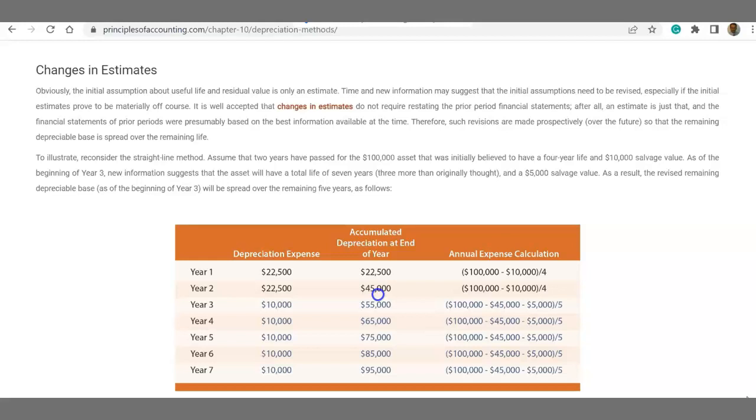So you say, okay, I'm in year 3. That's okay. Because the new life is 7 years and I used 3, 7 minus 3 leaves 4 years. From that point on, you say, okay, my useful life is 4 years, my salvage value is this much. So whatever the book value is left to depreciate, minus the new salvage value, divided by the new useful life, now my depreciation expense will be this much from now on forward.